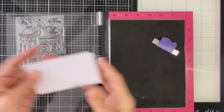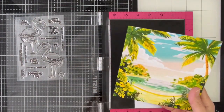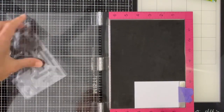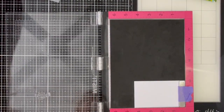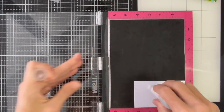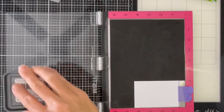So while I've got my Misti out, I'm going to stamp out the sentiment and I'm going to be doing some heat embossing. And I'm wanting to match in a pink that goes with this kind of pink to the sky of our background pattern paper. So I've just grabbed out some saltwater taffy because I thought that color really went with that sky. Just popped in my sentiment that I'll be using and I've got some clear embossing powder to go over the top so that way you can see the color through it.